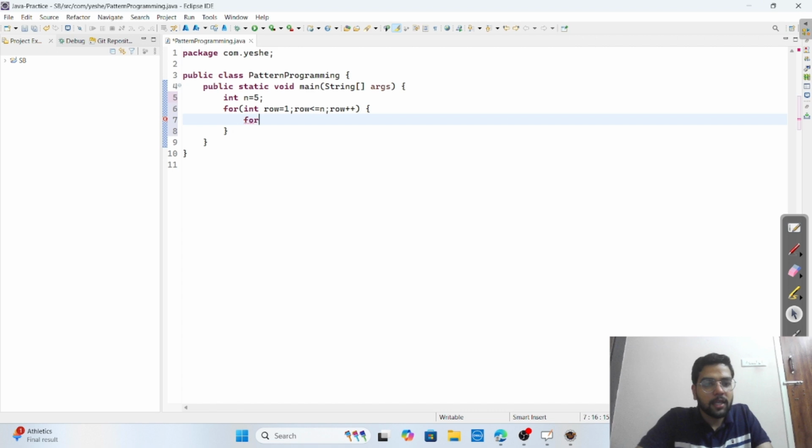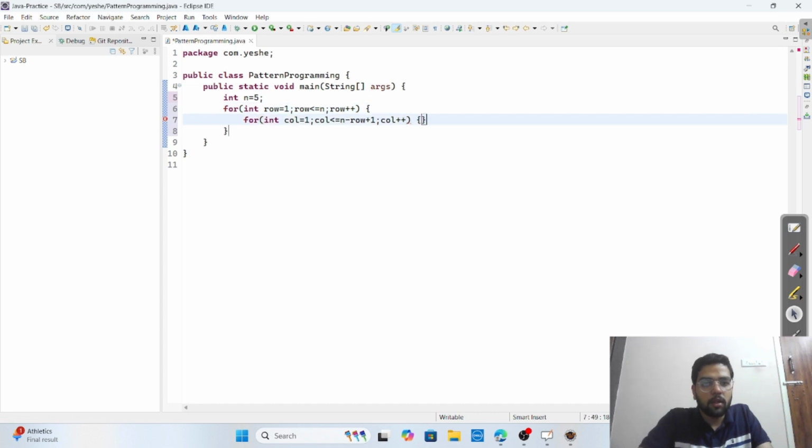Inside, the column for loop: col equals 1, and col is traversing from 1 to n minus row plus 1, and column plus plus.